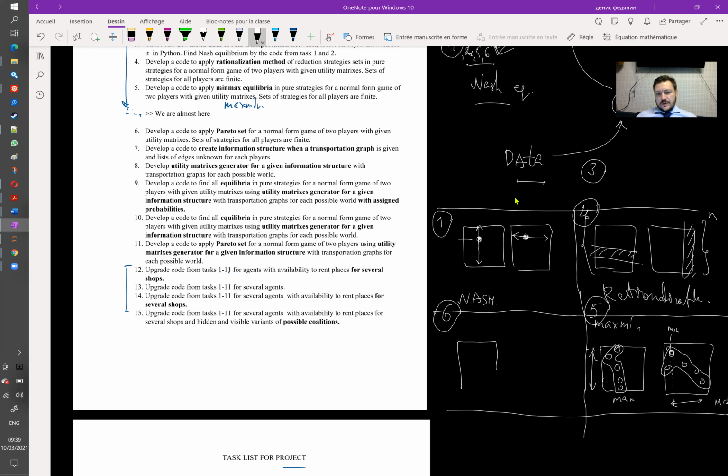So we have two matrices, and we take an element here, and we check, as in the first variant for Nash, all variants, but we have one more criteria. It might be that this element is better for player 1 than this one, and it won't be a Nash equilibrium.